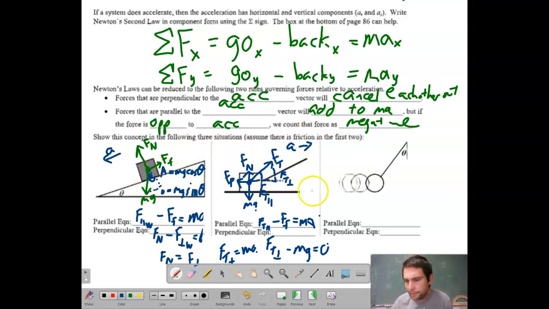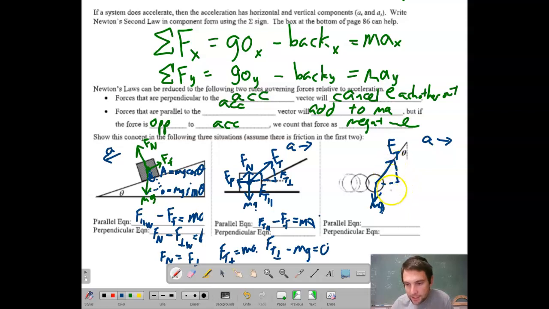Finally, we have this hula hoop attached to a string, and we're pulling this hula hoop along with this angle to the vertical. So let's say it's not a hula hoop. Let's say it's a bowling ball attached to a string or something massive that'll have a weight that goes down and then a tension that's going to go in this direction. And it's going to make some angle with the vertical. So what direction is our acceleration? It's going to be exactly to the right. Ft is not parallel or perpendicular, so we have to resolve Ft into its components.